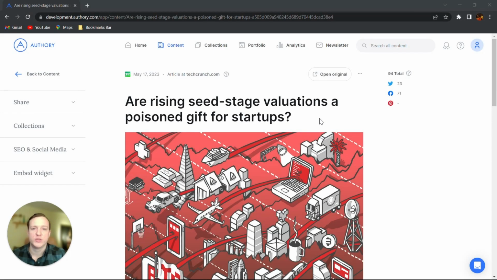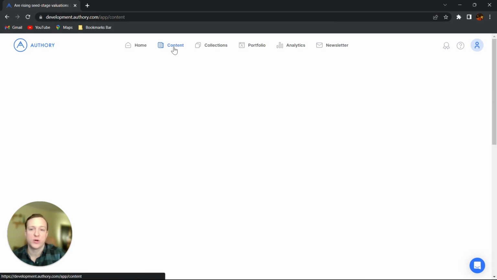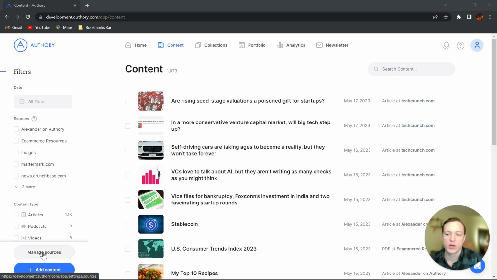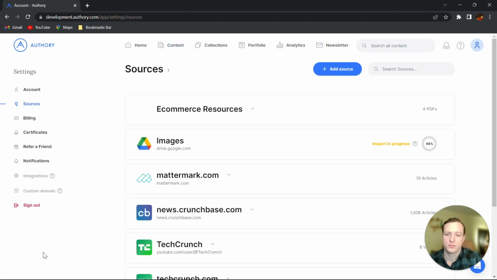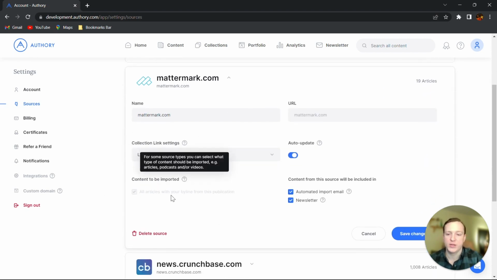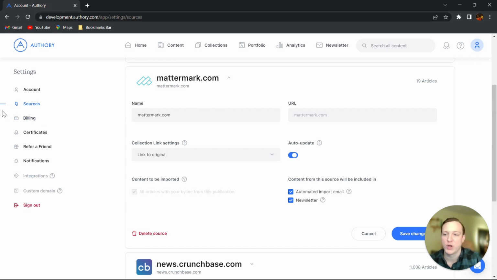Another option is for you to delete an entire source, and of course with it, any piece of content that's attached to that source. So to do that, we're going to head back to our content feed at the top. Then, bottom left here, I'm going to click Manage Sources. And any of these sources, I would just click it to drop down. And you can see at the bottom left of the drop down is a delete source. So that is going to remove every piece of content that's attached to that URL source. So be very careful when using this option and be sure that you don't want to retain any of the content from that source.